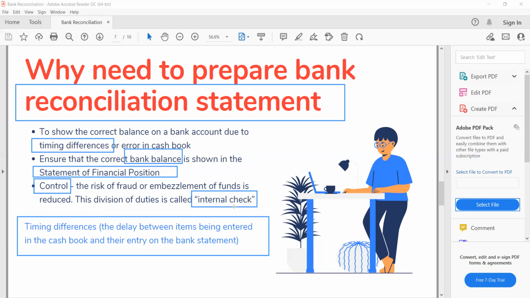For example, at the end of the month, you just received a check from a customer. The customer pays you at the end of the month, you debit bank and credit the customer. When you go to the bank, you put in the check. The bank will not immediately update the bank statement. They will take 2 to 3 working days to double check, making sure everything is in order. Only then will they put it into your bank account. That causes a different date and different month. So that's why the bank statement will not show, on the last day, the money that we bank into the bank account.